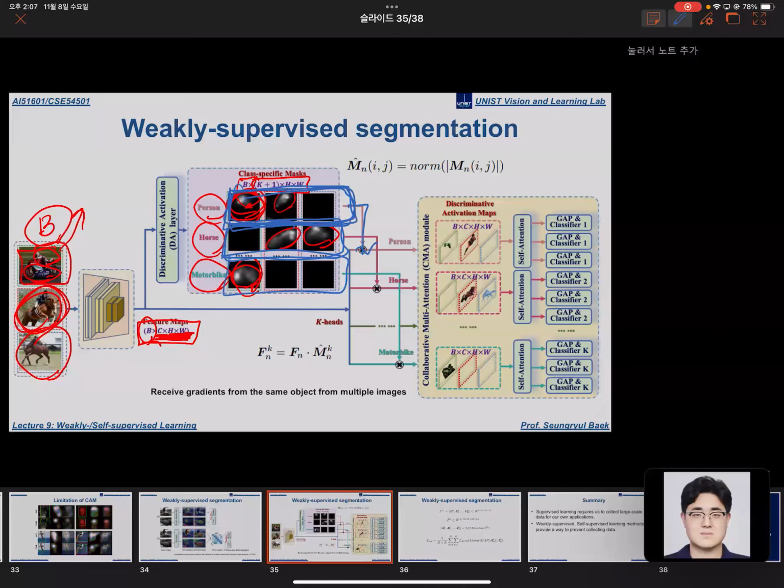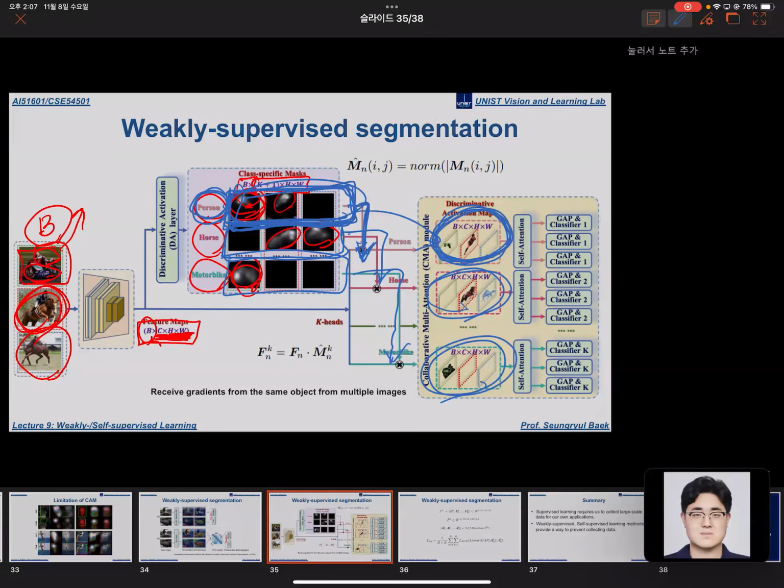So this is indicating that the same object, their feature map appeared in different images, okay? So they actually use this as the input during the training for the further process, okay? And then this is denoting these three, okay? This is denoting these three.